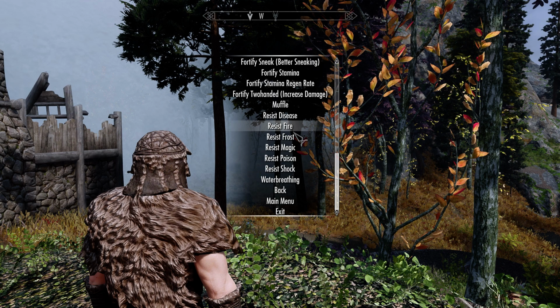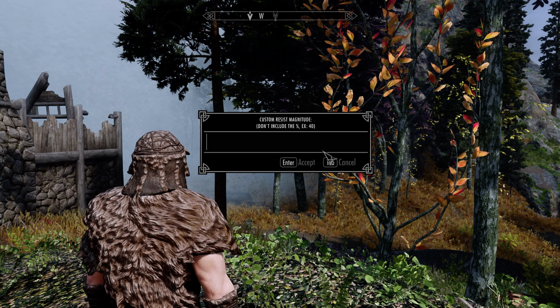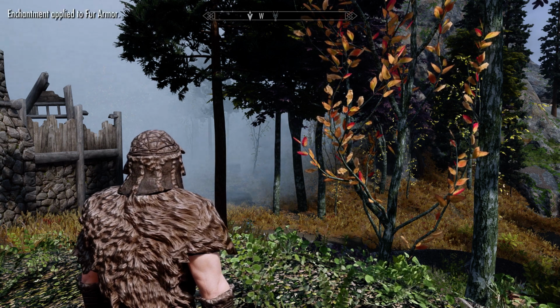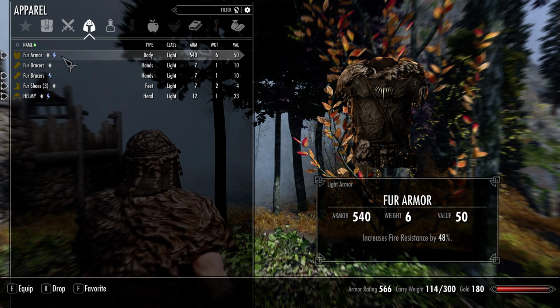If you click into one of these, like resist fire, you can see it'll allow you to say 15% resistance, 100%, whatever you want, and you can even, once again, put in a custom percentage value. So if I want this to do 48% resistance to fire, Proteus will allow you to do that. If you go into our menu, you can see that the fire resistance is indeed 48%.